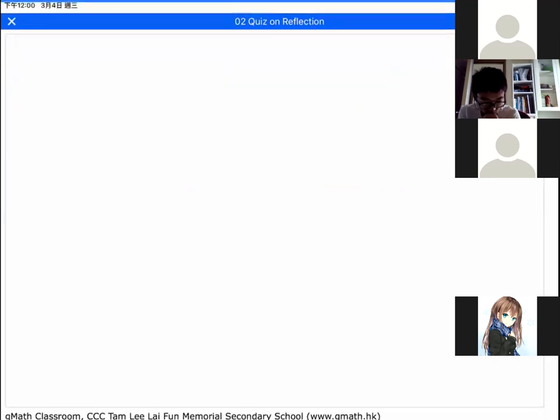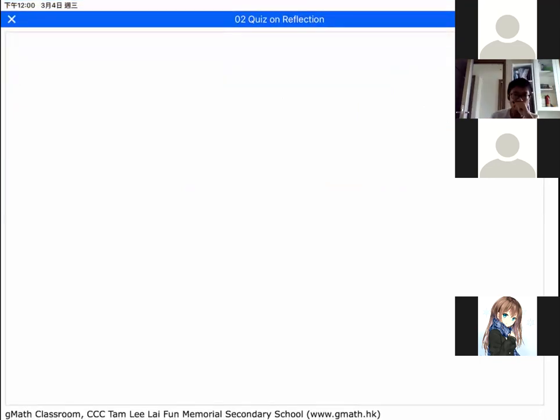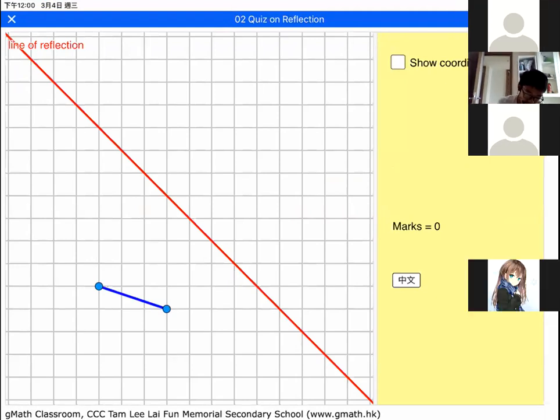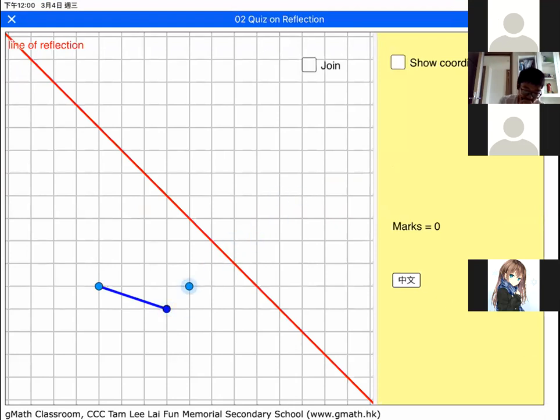The second one is about reflection. Reflection would be a little bit harder for you. There must be a line of reflection, or axis of reflection, we say. How do we obtain the image after the reflection? We can drag the point. But how to drag the point, you can look at here. I have to look at the perpendicular line drawn across the line of reflection. It means that the point should be here. Do you agree?